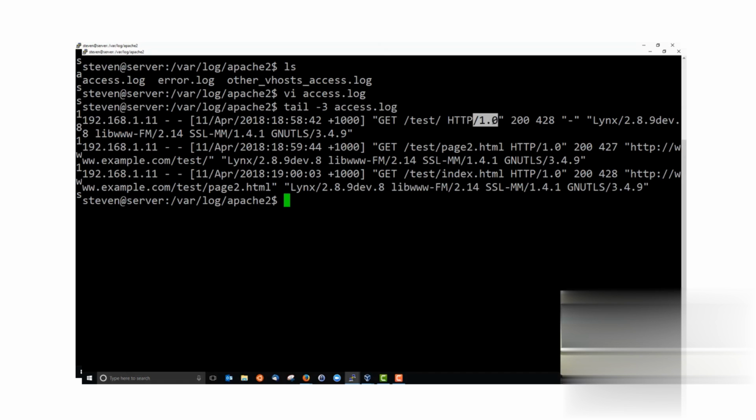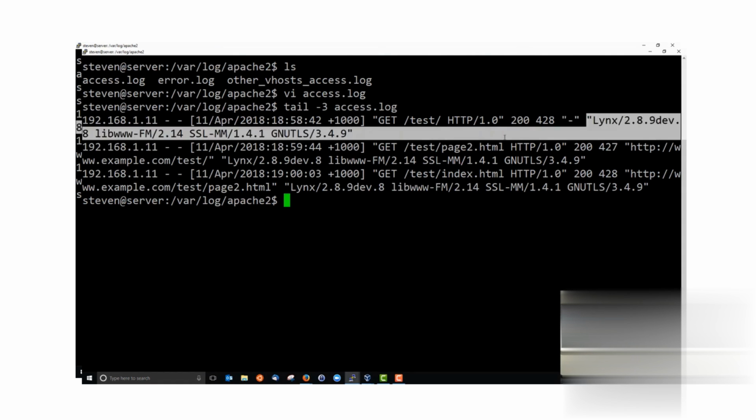The server received that request and sends back a response depending upon whether it was successful or not. And HTTP has a number of response status codes. The most common one we'll see is 200 OK when everything is OK. Another one you may see is 404 not found. So this is saying response was OK. This is the size of the response. The HTTP response was 428 bytes long. This field is empty. The dash is the referrer field. We'll see it in the next two examples.